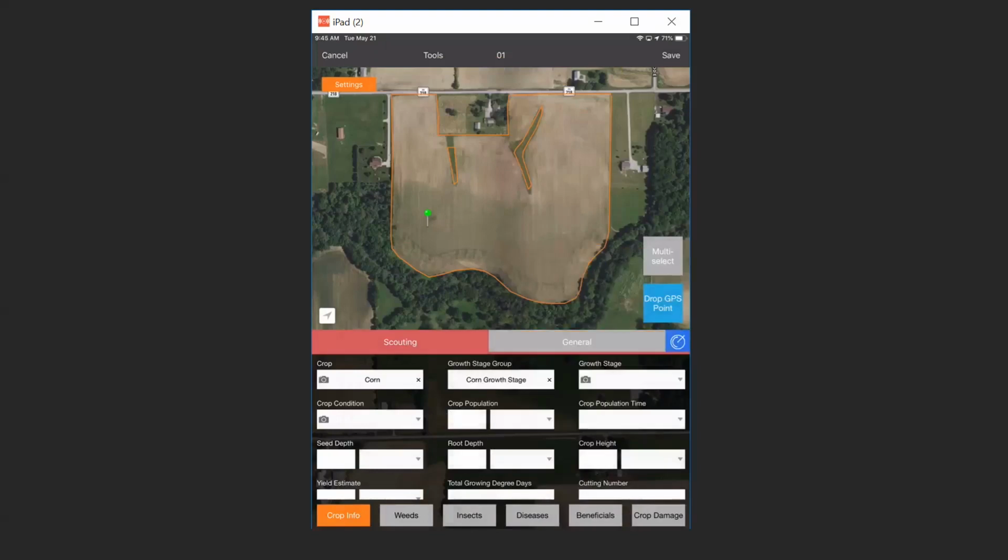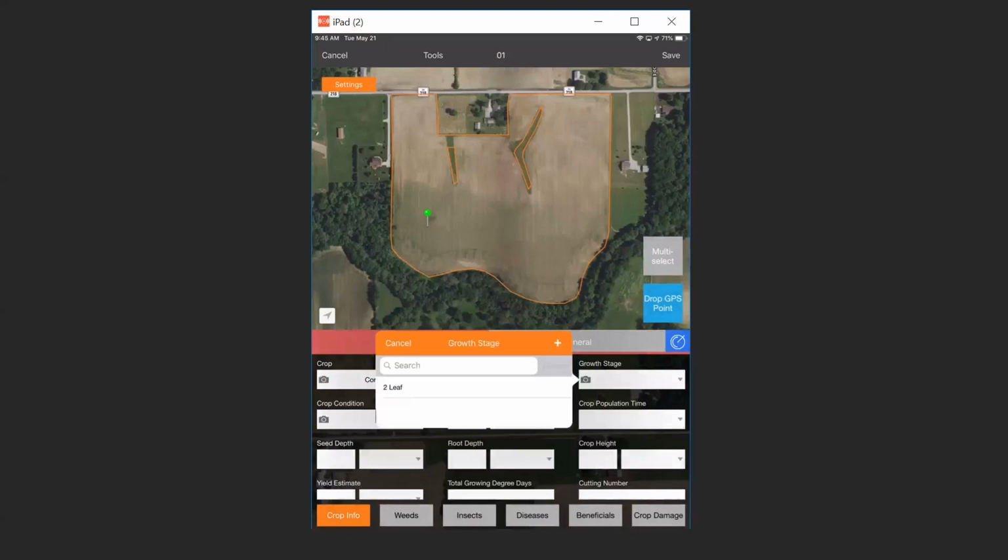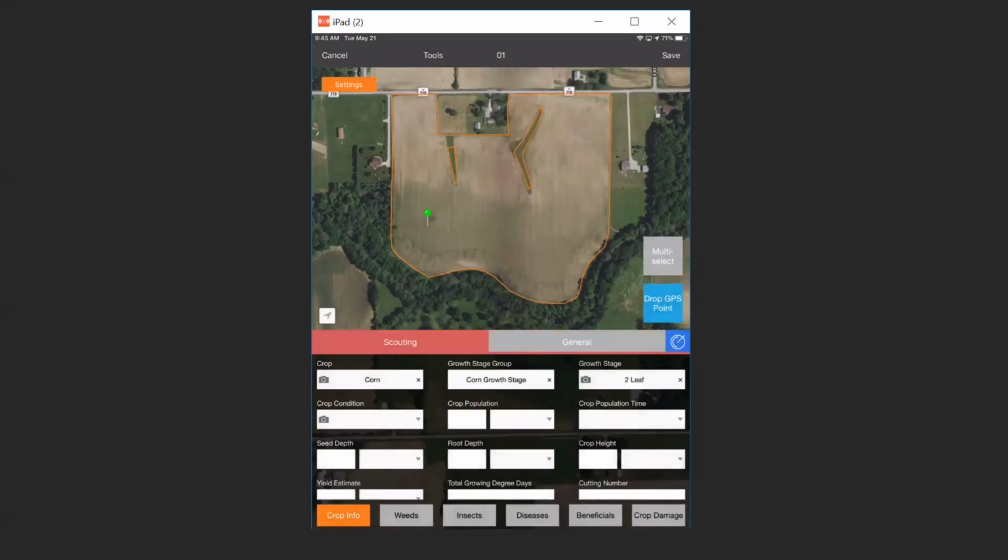Then you're going to get all of the attributes in your drop-down list of which of those that you selected. So if this was up to, let's just say, a 2-leaf corn stage, I would select that, hit done, and that's part of my short list, and then add that into the actual record itself at that pinpoint location. I'm not going to go through every one of these drop-down lists, but I think you get the point that you can set all these lists up so that they're tied specifically to that pinpoint location that you have visited out in the field at this point in time.